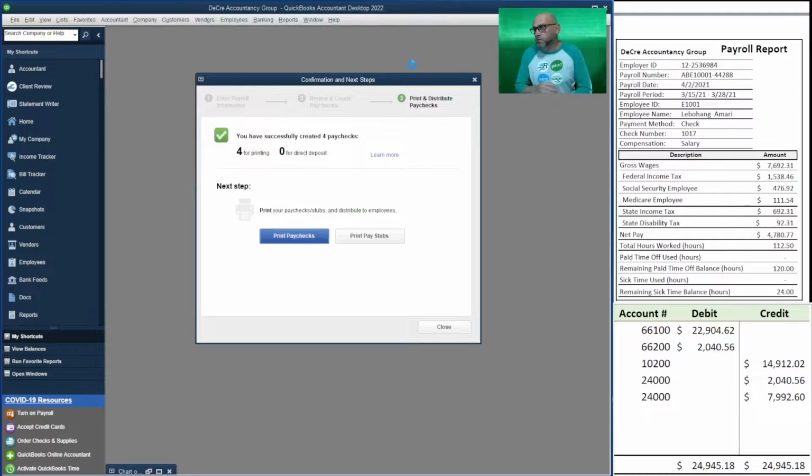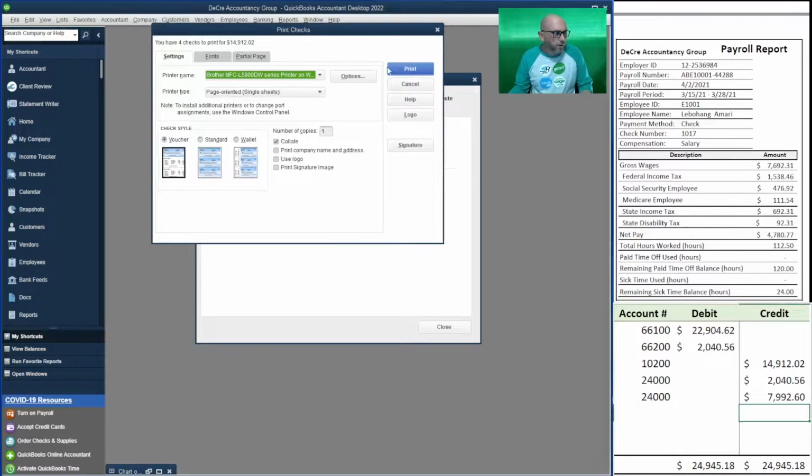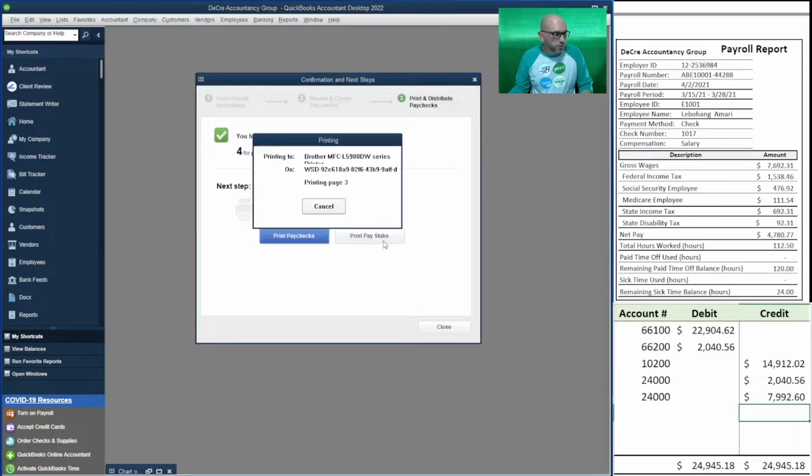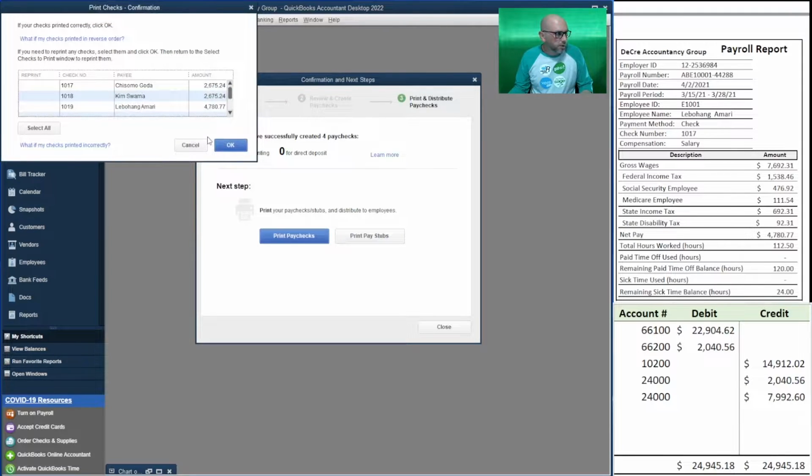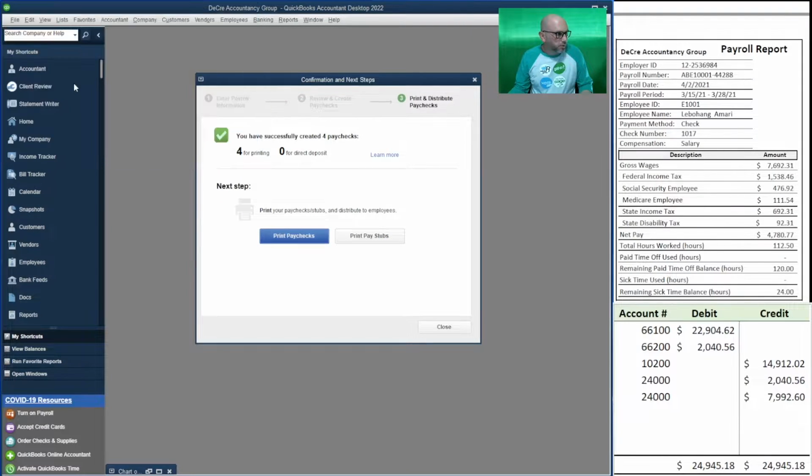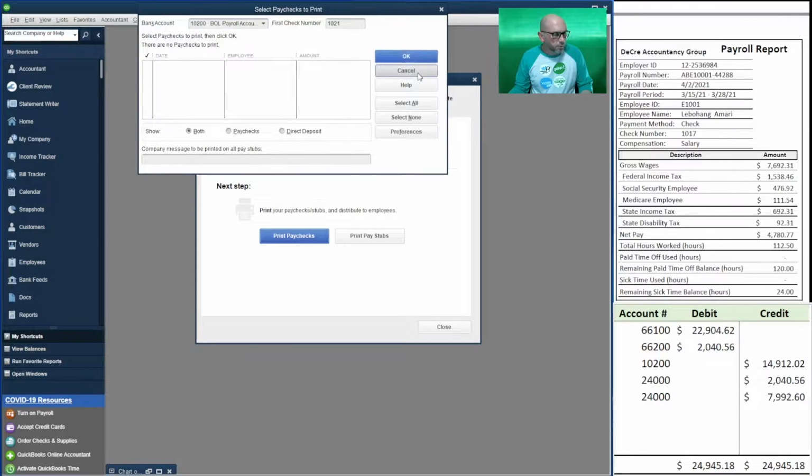So once we print it and we confirm they were printed, this entry will be booked. This entry, the one in Excel, will be booked. All right, so let's go ahead and print them. All right, they printed. Good.